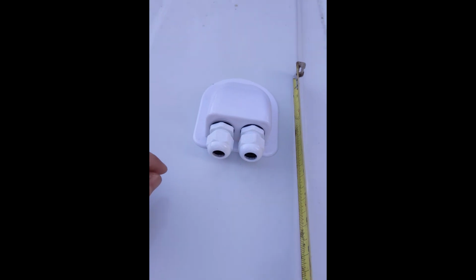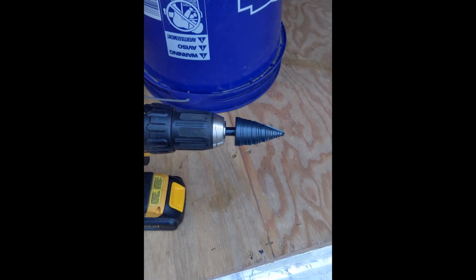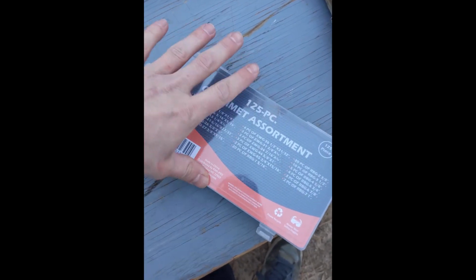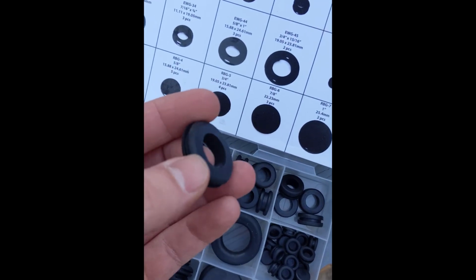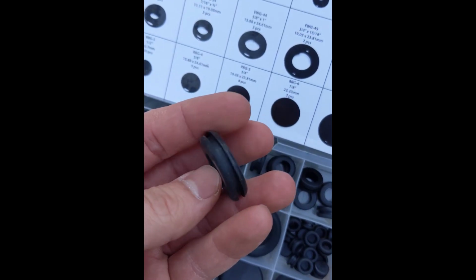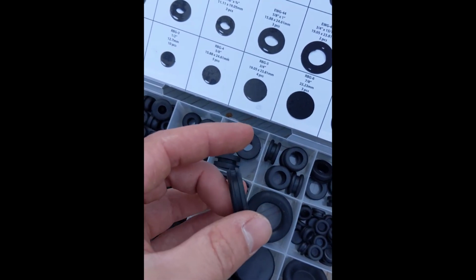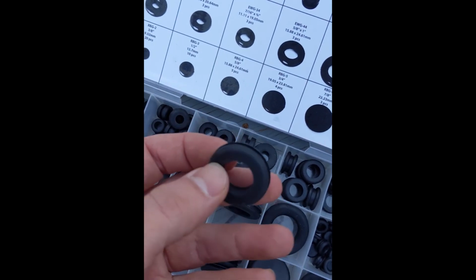So it'll look something like that. The easiest way you're going to get the size hole you need for this entry gland is going to be using a step bit. And I also have a kit of grommets, different grommet sizes. So I decided I'm going to use this 5/8 by 1 inch. So I'll just slowly step that hole down to the size that this is, and then I can drop this in place with some silicone.